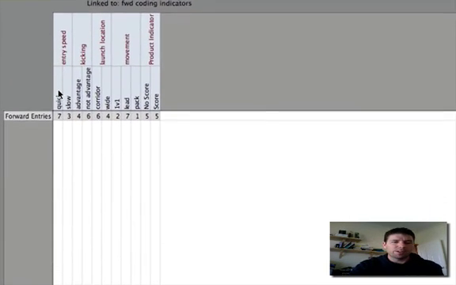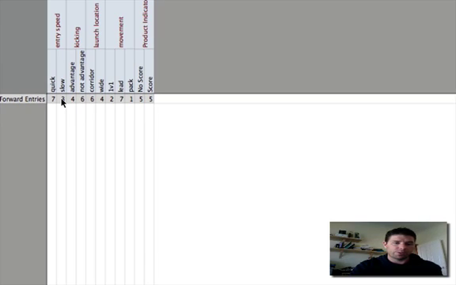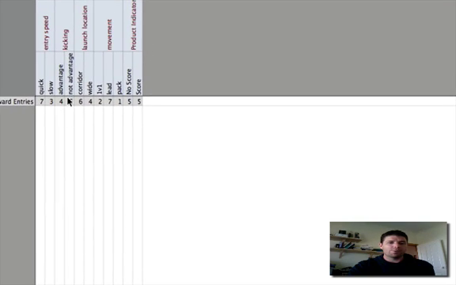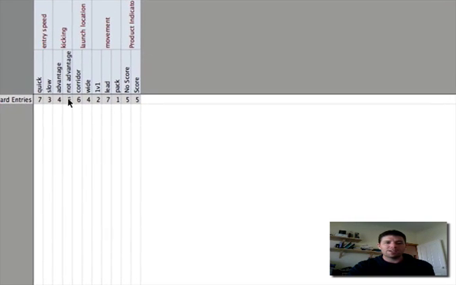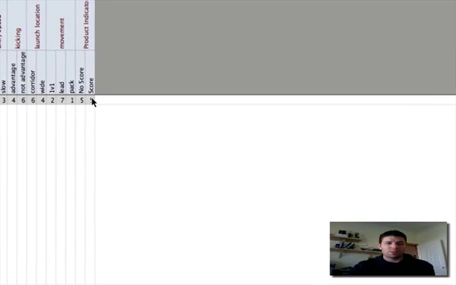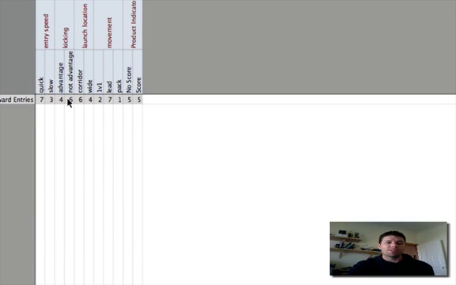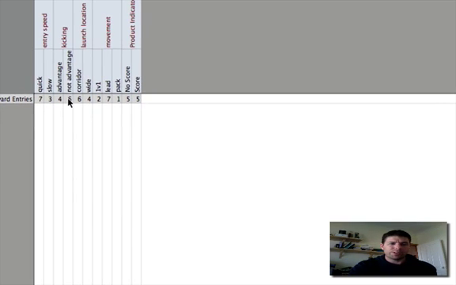So entry speed, quick entries versus slow: 7, 3 slow, 70%. Our objective might have been 70%, so we get a tick there. Our kicking, to advantage, not to advantage, 4 and 6, so we struggled with our kicking, etc. So we can see for all our process indicators what the results were, and the power of having this video analysis tied to our stats is, for example, here under kicking, 6 out of 10 kicks weren't to advantage. That might be an issue.